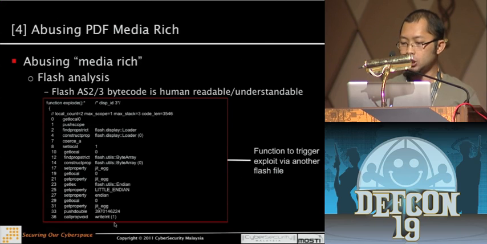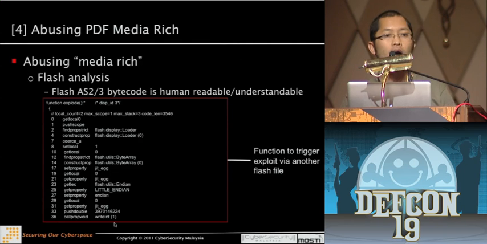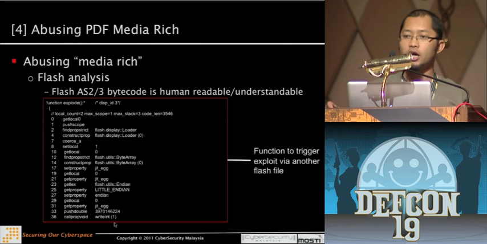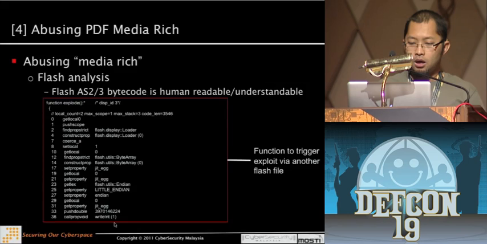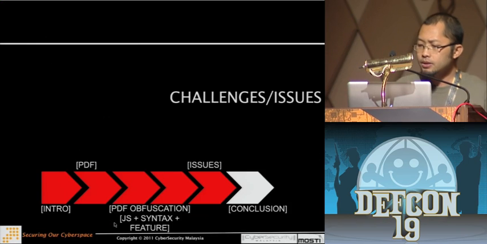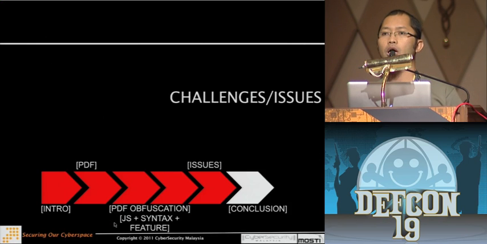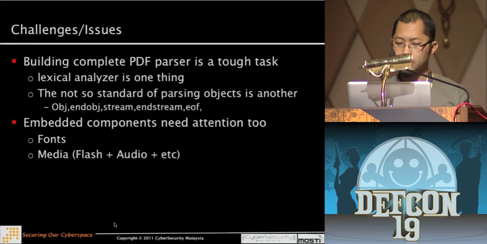All right. So this is not the main focus of this presentation. I just show here basically how you can do analysis on the flash exploit that is embedded within the PDF. And then this is a challenge and issue I would like to share with you guys, and I hope there is probably an answer for a couple of these challenges.